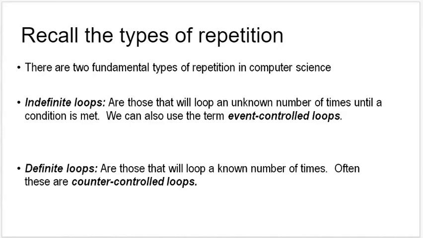This is different than the for loops that we're about to learn. For loops, or definite loops, are ones where we know exactly how many times the loop will iterate. So let's say I want a circle to move ten times. Then I would declare that beforehand. Where with a while loop, I would have it move until it reaches some sort of destination.